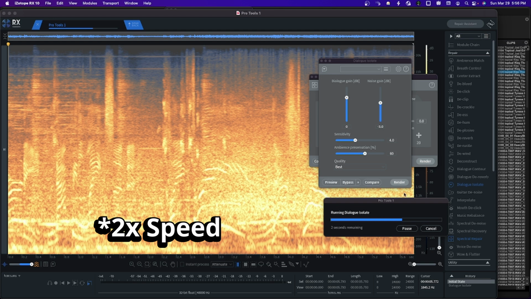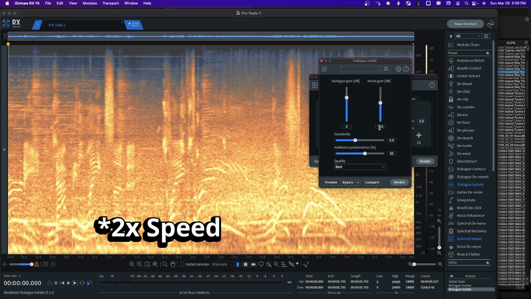Back on our example, I'm going to use those soft settings and run it twice. And I am speeding it up for the sake of the video. Our result will be more towards reducing than removal of noise.